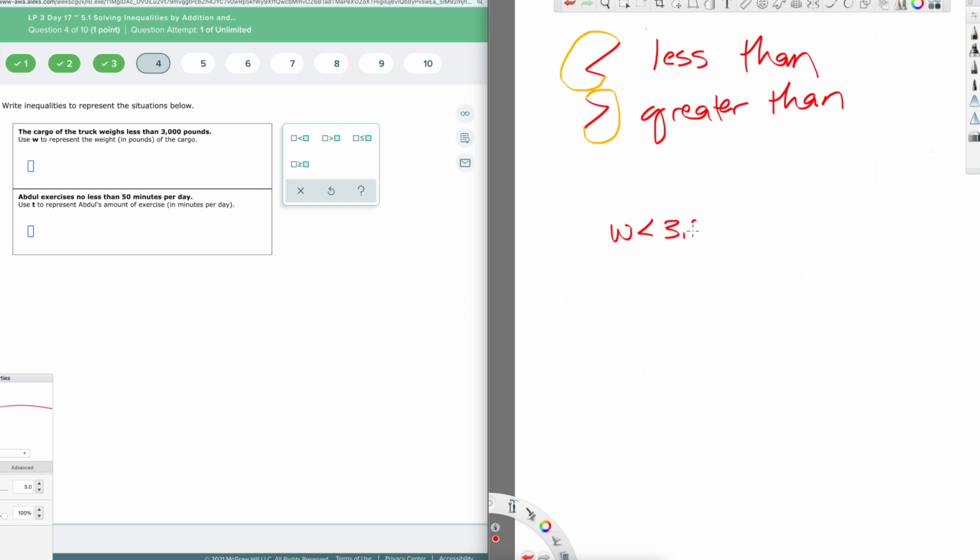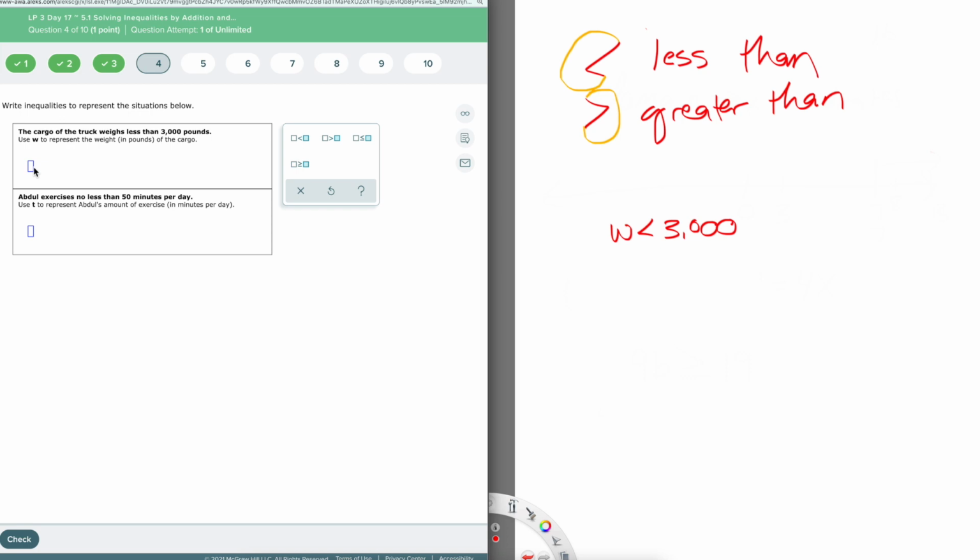So remember, less than 3,000 means that it can't be 3,000. It has to be anything less than 3,000. It could be 2,999.9999999. That actually still works because it's not 3,000. So we just can't have it be 3,000 or more. It has to be less than that amount. We can only have it be 3,000 if it said less than or equal to. But since we don't have that one, we just have to be very careful about how we're reading that. So W is less than 3,000. And sometimes it gives me grief about not putting the comma in. Sometimes it doesn't. It just kind of depends on the problem, or how the answers were written on there, if it's kind of a requirement.